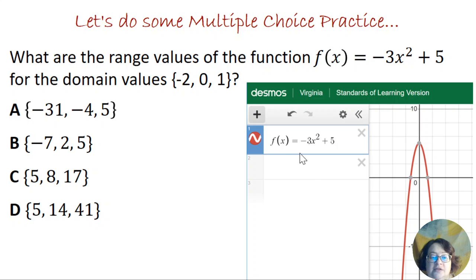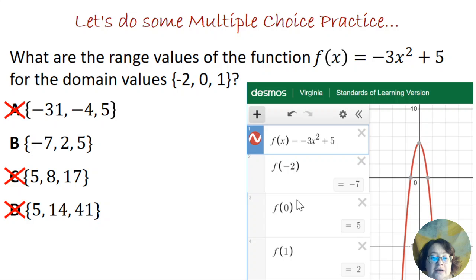Then I want f of negative 2, which is negative 7. Since this is multiple choice, I'm going to look and see where I see negative 7. I don't see it in answer choice A. I do see it in B. I don't see a negative 7 in C. I don't see one in D. That tells me B has to be my answer, but we can go ahead and plug in the other two just to be sure. F of 0 is 5, f of 1 is 2. You notice we have them slightly out of order for these three, but usually you'll see them ordered lowest number to highest number, so they may not be in the same order that you find them here. As long as you have all three numbers, then that's good.